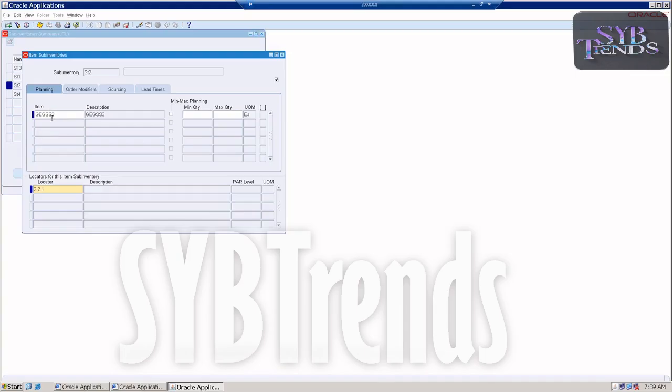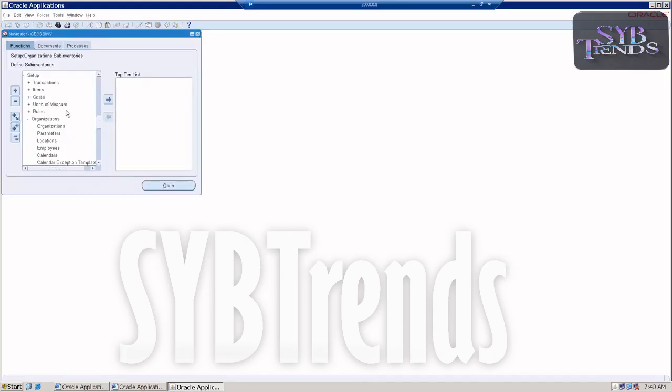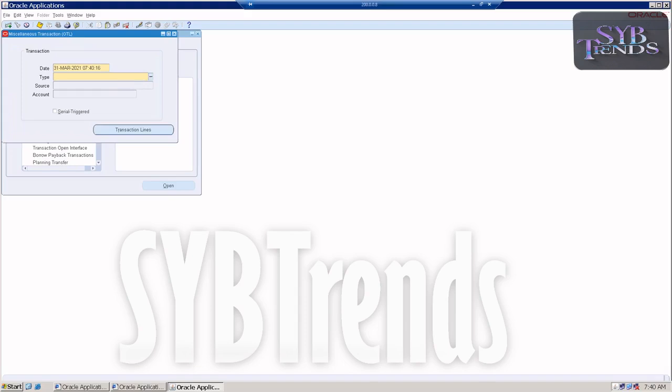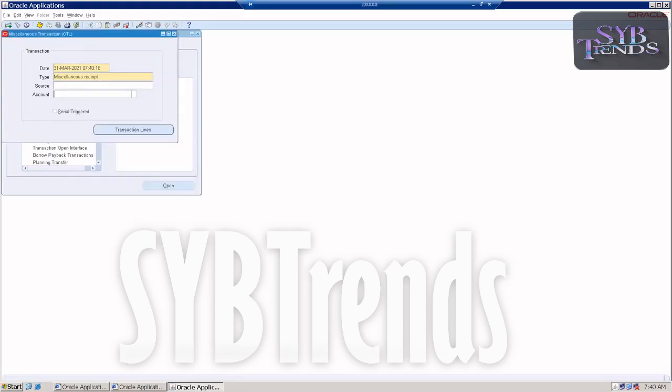So this item should always be received only in this sub inventory, and that too only in this locator. That is what restrict sub inventories and restrict locator means. This is for store 2. Now I'll be creating a transaction here. Miscellaneous transactions, miscellaneous receipts.